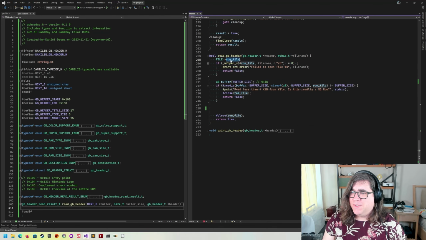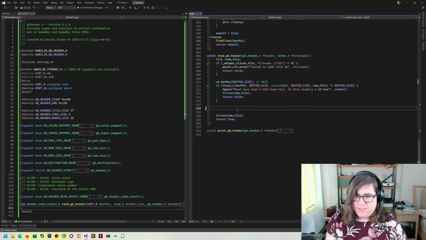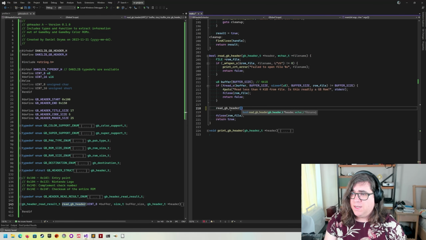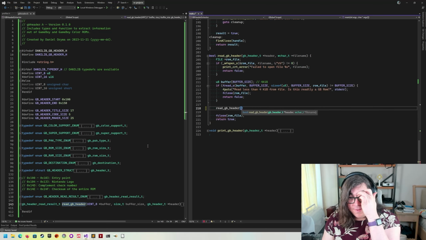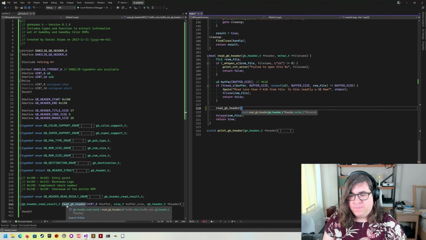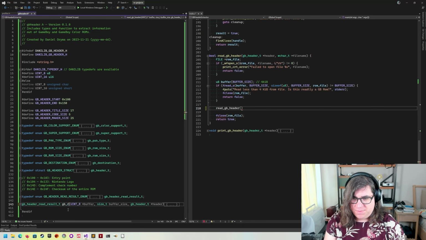GB header read. So here we're still opening the ROM file, we read the buffer or whatever, but now what's changed is we are using the new method that we wrote down here. So we can do this. I named it the same, didn't I? This is annoying. Maybe they should be named GB read header anyways.